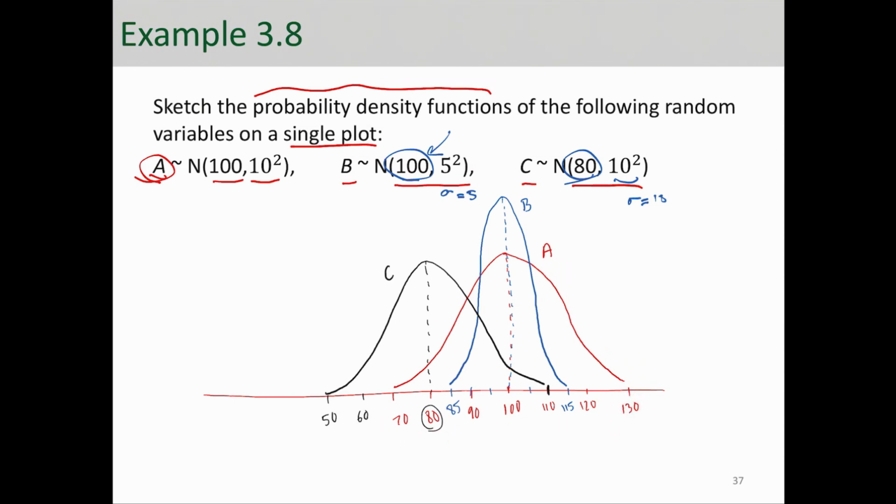If you were to pick a city to live in, which one would you pick? Well, it's a matter of personal choice, but I would probably go with city C, right? Because the average is 80, which is tolerable. A little warmer than I would like, but it changes from 50 in colder seasons to 110 in warmer seasons.